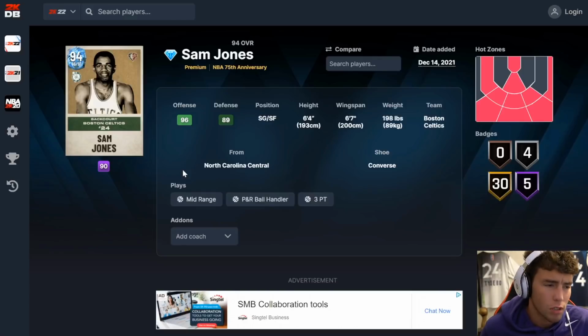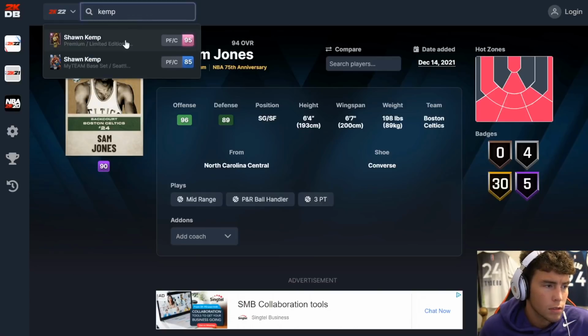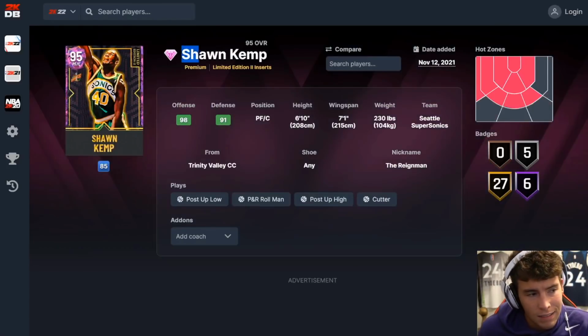I do like Sam Jones. I just prefer the fundamental dribble style to slasher dribble style. So that's why Sam Jones has a slight advantage over Devin Booker. Then we've got a really forgotten about card. He's obviously expensive now, but he was cheap at one stage. Shawn Kemp, Pink Diamond. He's just not that great.